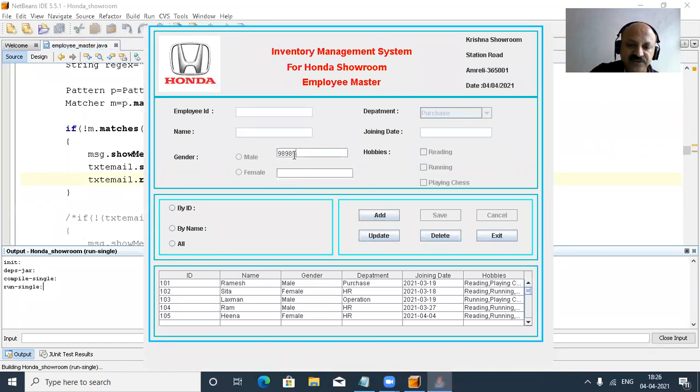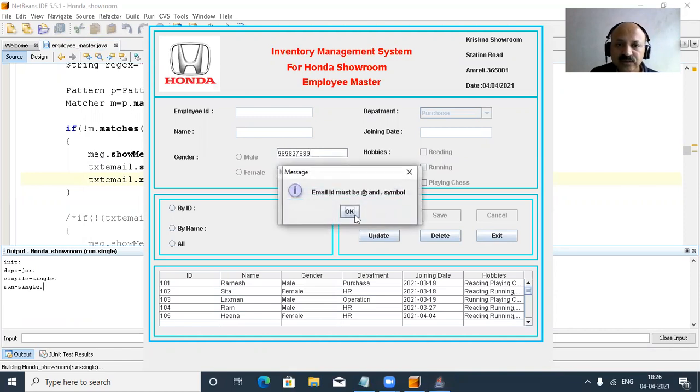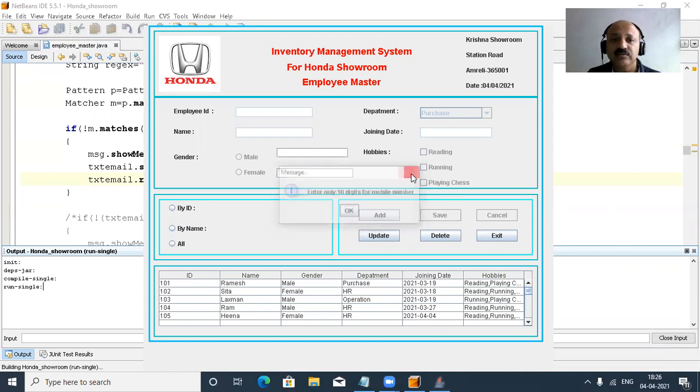Both messages are coming because the mobile number is not 10 digits, right? I am testing one by one, and both messages appear directly here, two messages one by one.